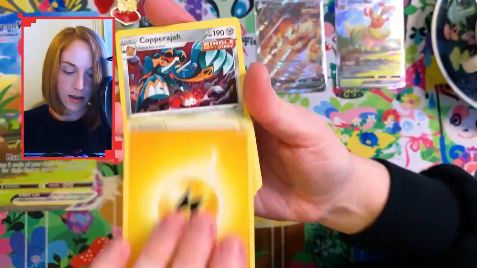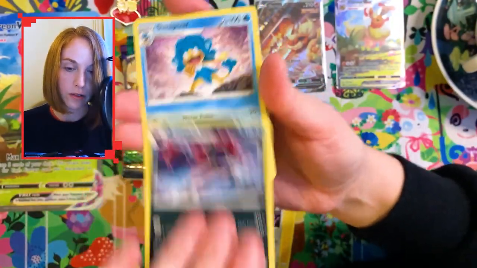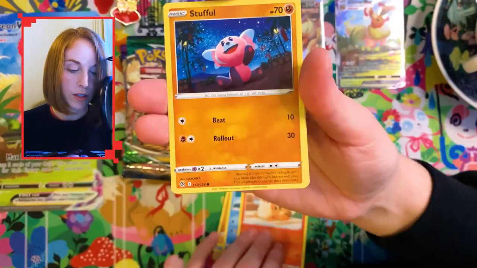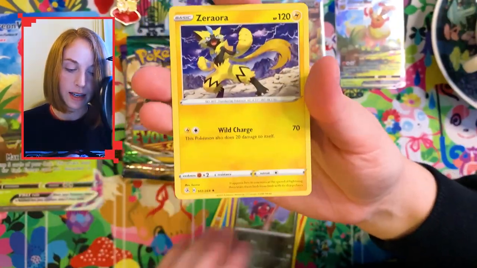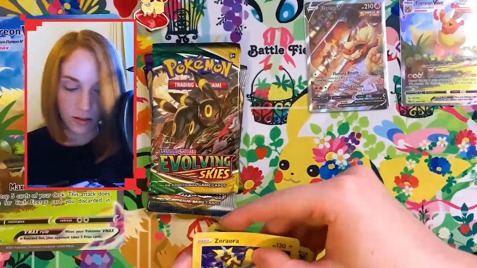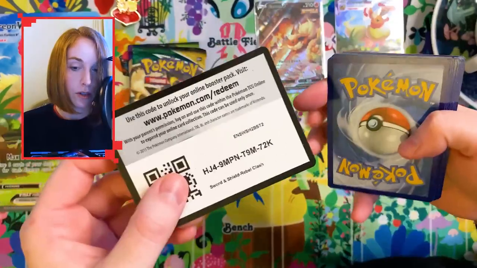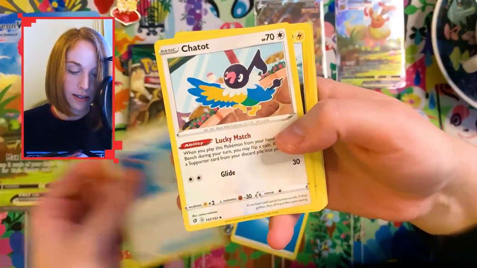Code card. Okay, I haven't opened much Fusion Strike. I've opened a little bit. Not much though, because, you know, English does disappoint me quite a lot. A Morgrem and a Zeraora. Not much in those. Rebel Clash. That opened really easily. That was weird. Code card. Okay, Rebel Clash. Let's see what you have.